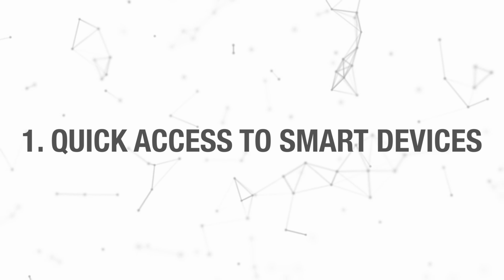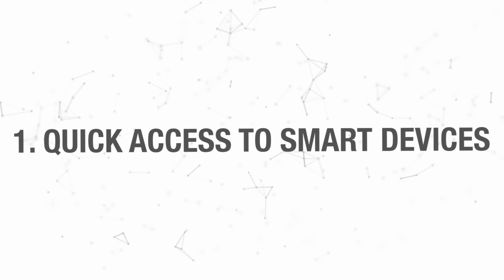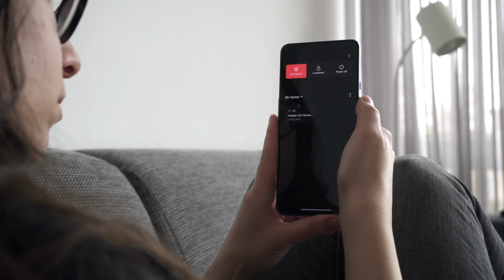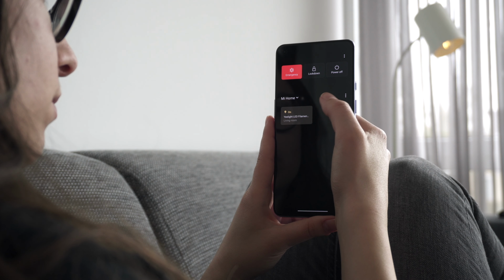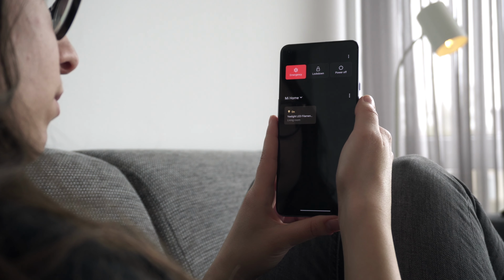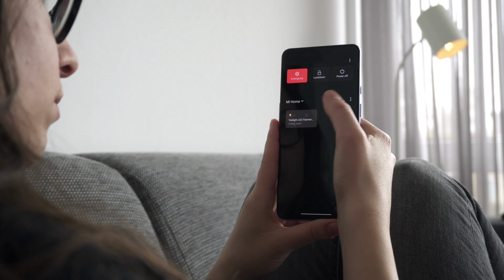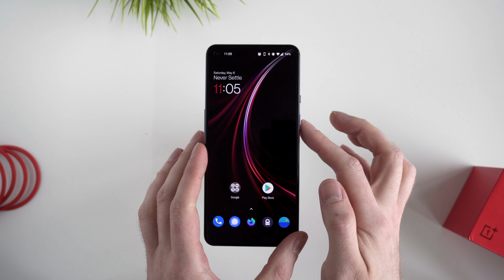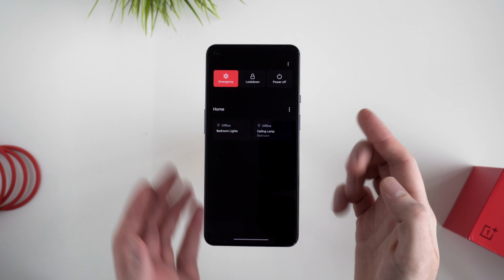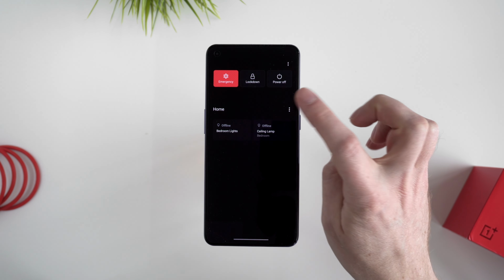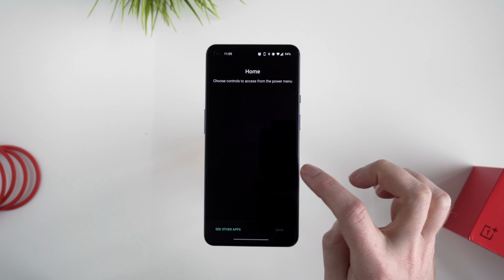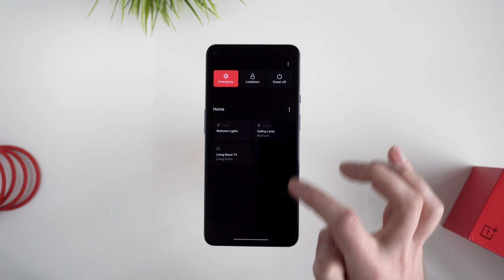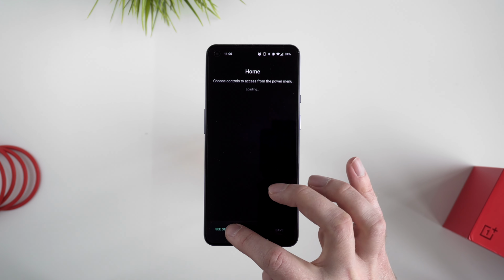And here is number 1, quick access to smart home devices. I have a lot of smart home devices around here, and some I use more than others, but most of them have automation rules. Instead of opening the app or calling Google whenever I need one that isn't with some automation rules, hold down the power button and you can control them easily from the quick access menu. It's even possible to add extra controls or other apps that have a smart home feature, like the Mi Home app from Xiaomi.